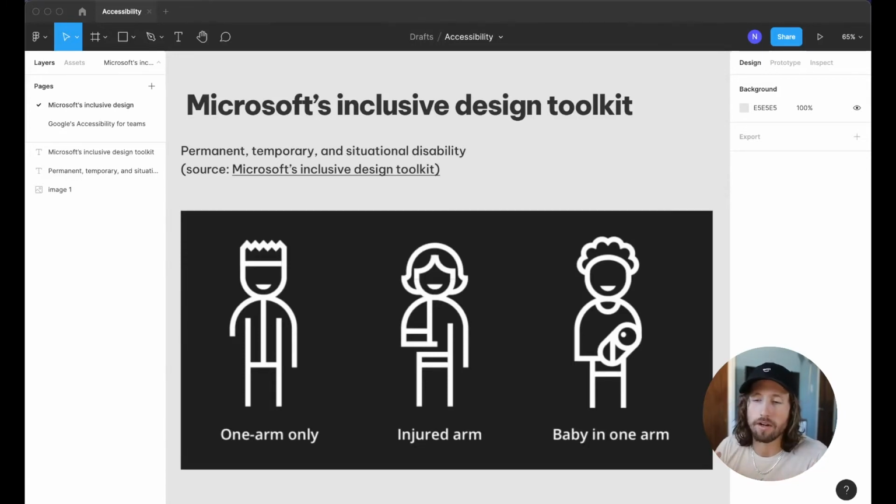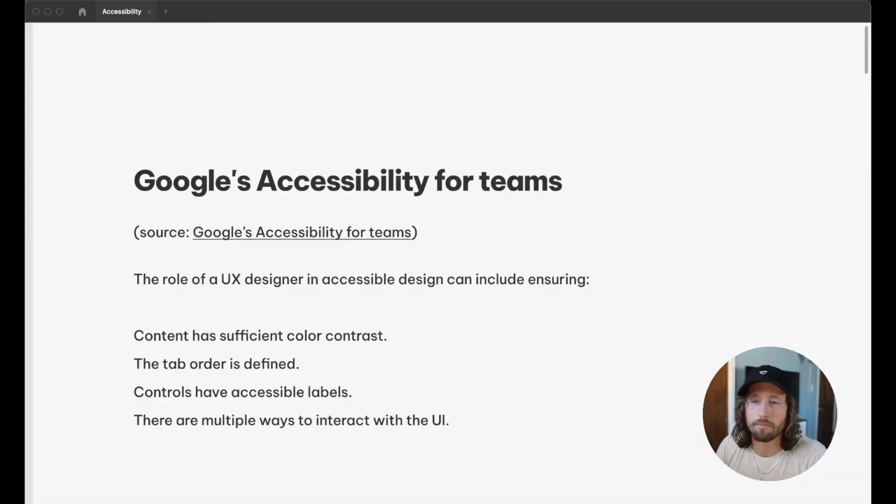I think this is a really great way to approach inclusive and accessible design, because it's not just thinking about one select user type, but it's really thinking about how can we make this experience accommodate the most amount of users possible. Next, I wanted to jump into a really great resource for this topic, and that is Google's Accessibility for Teams. The reason I wanted to go into this, one, it has great content, but also I think when people talk about accessibility, there's oftentimes a lot of wondering of who does the responsibility fall onto? Is it the designers, the engineers, the product owners?